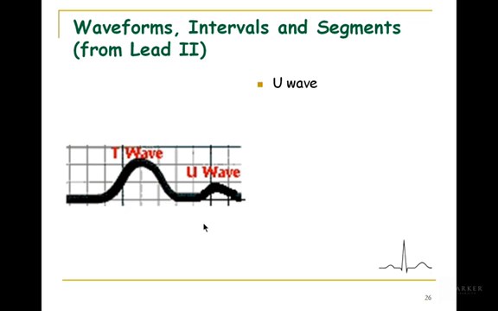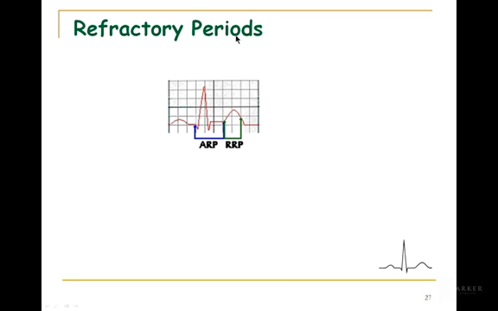Now, the last topic I want to look at is the idea of refractory periods when we talk about the heart, the difference between an absolute refractory period and a relative refractory period, and compare it to what you see in skeletal muscle. The absolute refractory period refers to the fact that if I stimulate that muscle again, no matter what the strength of the stimulus is, you'll not be able to get it to fire again. So in cardiac muscle, from the beginning of the Q to the beginning of the T wave, if you try to stimulate that heart again, it won't do anything.